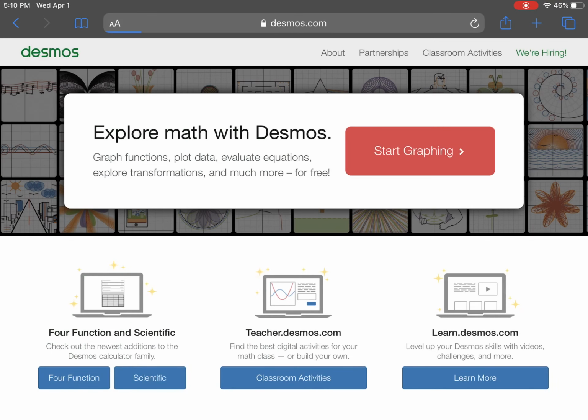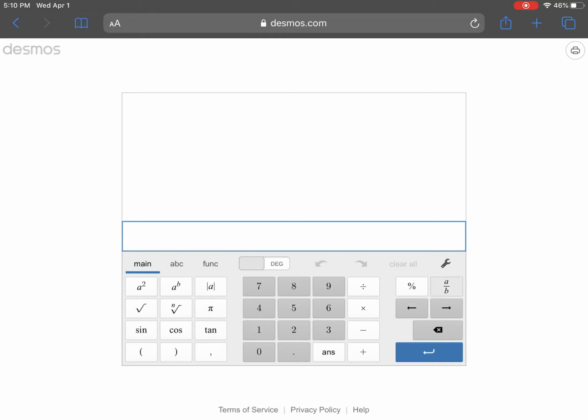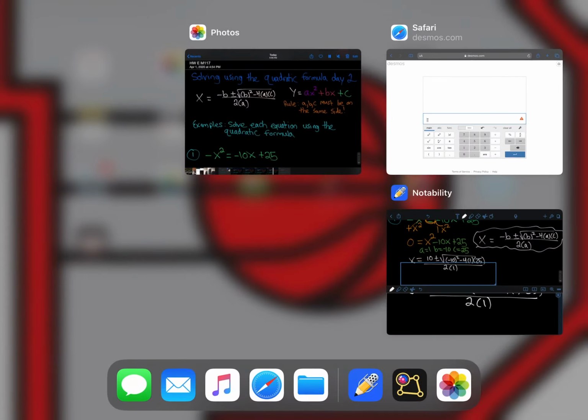So that's the one I'm clicking on. Hit your fraction bar first, the A over B button. That's right up below the wrench. It's right above the arrow pointing to the right as well. So again, you got to create your fraction first. And I'm going to go ahead and do this.